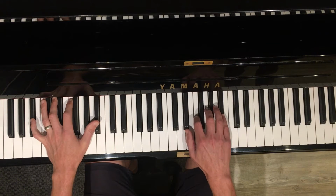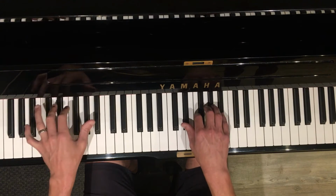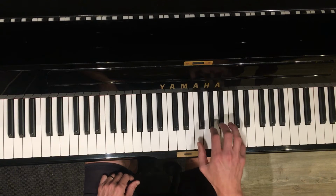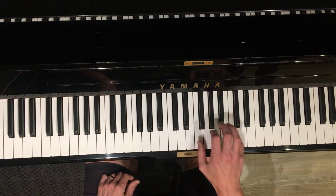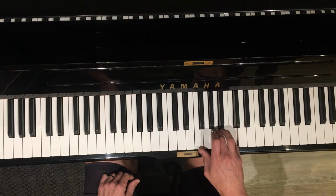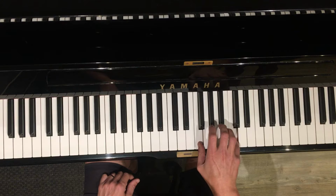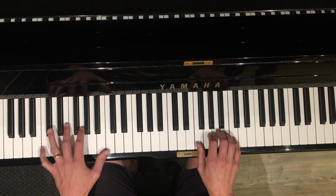Right hand, you're just playing that F and B flat on the 2 and 4. 1, 2, 3, 4. And then you're going to go. So you play an F and a C and go. While you hold the C, you play F, G, A. And that's over the C.